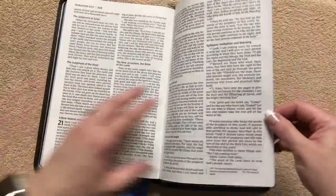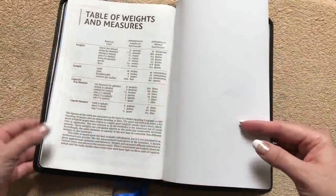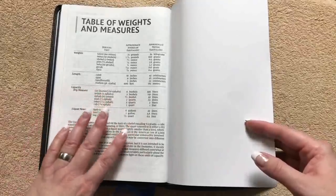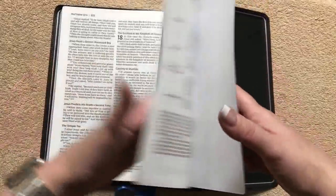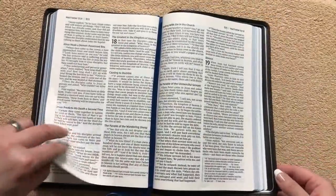Once we get to the very back of the Bible, we're going to get to the very end of Revelation, and then all we've got is just the table of weights and measures. So we're not going to have any study aids, no maps, nothing like that. Just a really, really nicely done reading edition of the Bible.